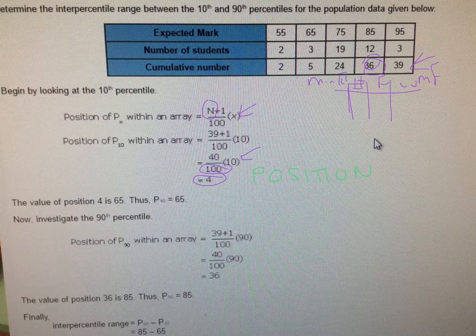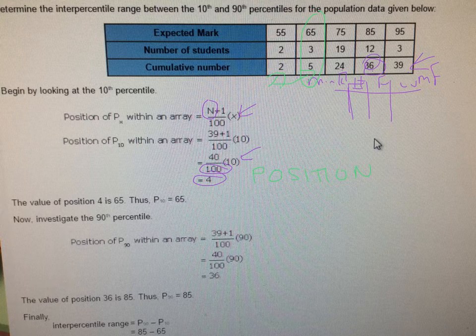So if we're looking for the number in the 4th position, in other words 4th from the bottom, so far we have 2 numbers accounted for in the first column, and after the second column we've got a total of 5 people accounted for. The person we're looking for is person number 4, so he must be in this column because we only had up to 2 by the first column. So persons 3, 4, and 5 are all in the second column. That's where we know we have to go to look for the person's mark.